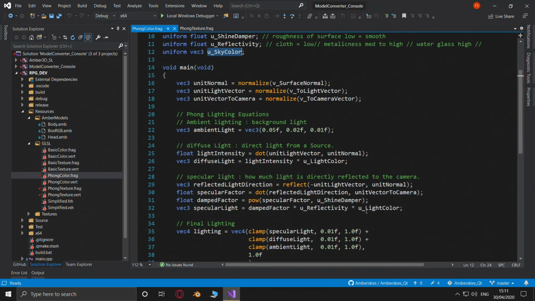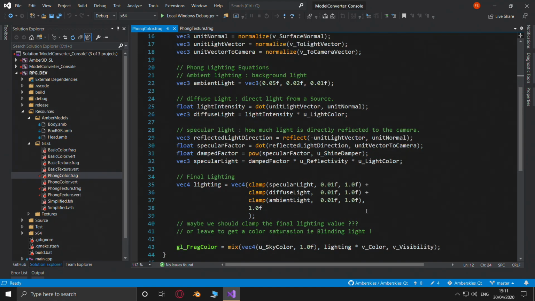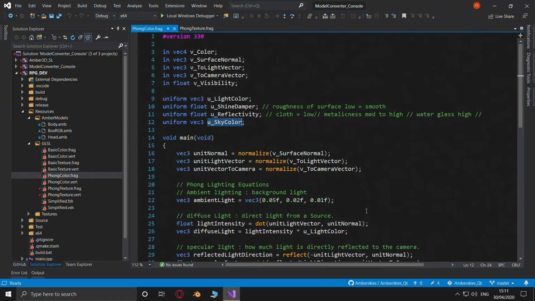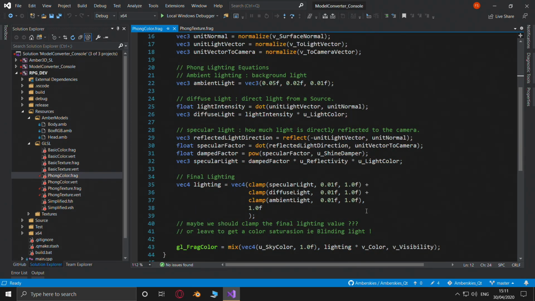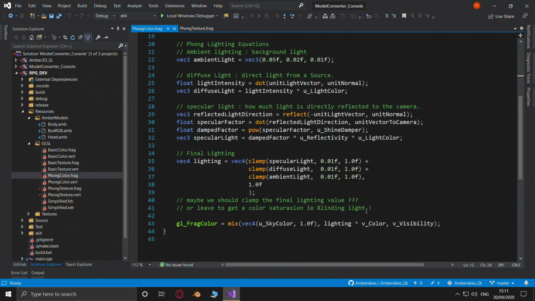Light colour is used there. Got it. Got it. It is a mix. Damn, this is a complex one.